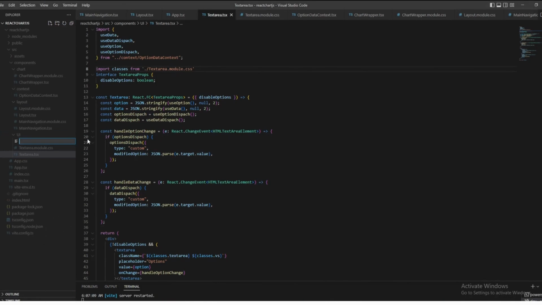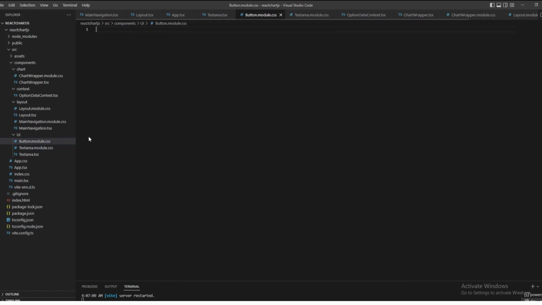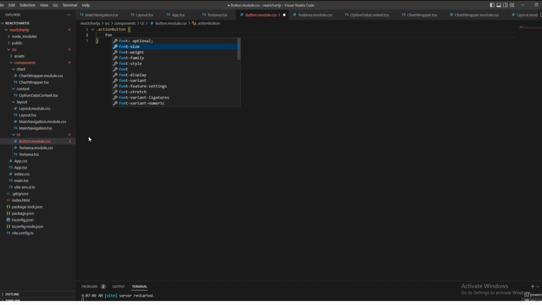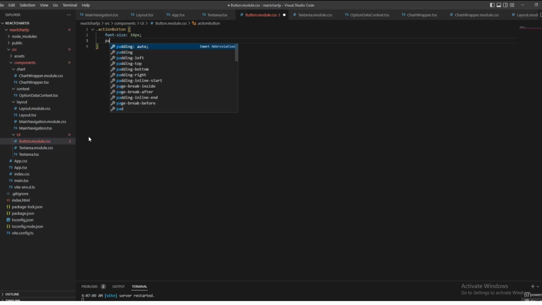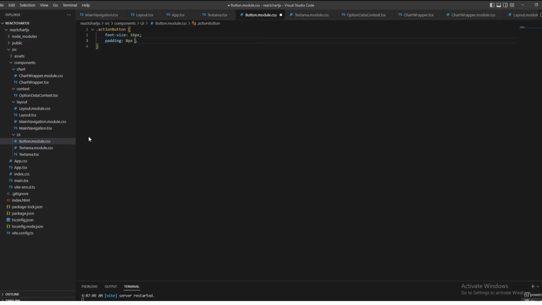The next component that we are going to use is going to be the buttons. But the buttons should begin with the buttons.module.css, because we want to define our class based on what the button actually does. So first of all, let's define the action button that is going to be actually all the buttons. We have a font size of 16 pixels, a padding of 8 pixels and 60 pixels.